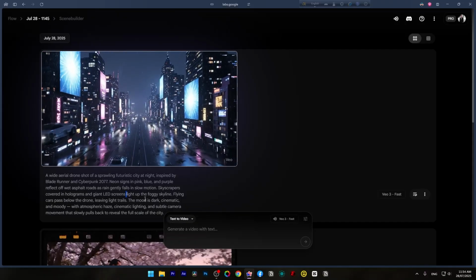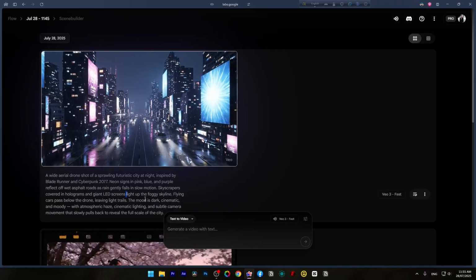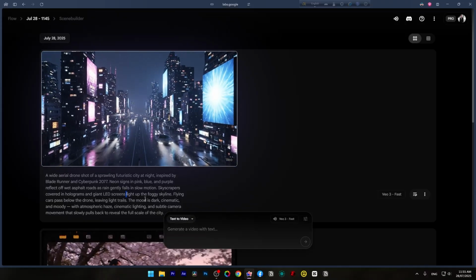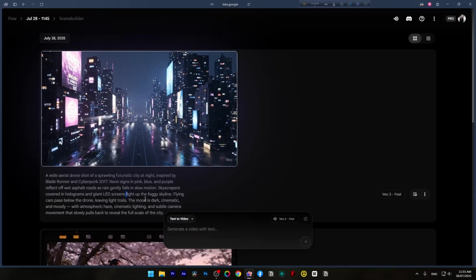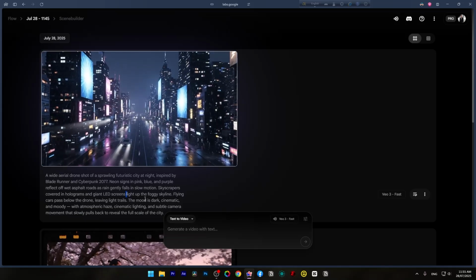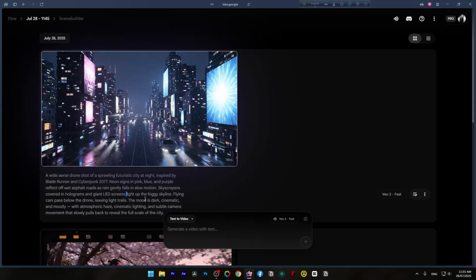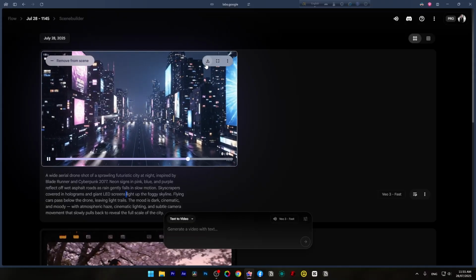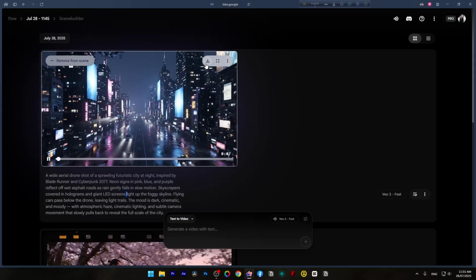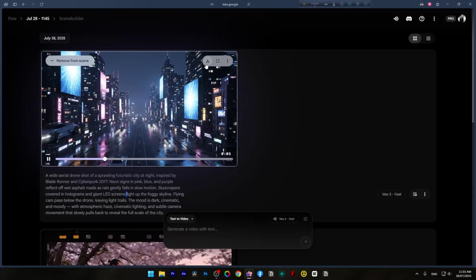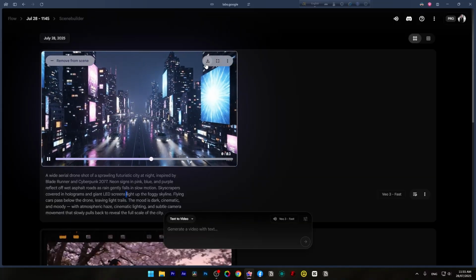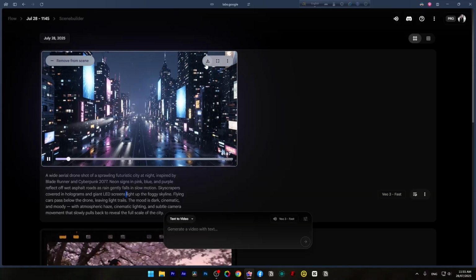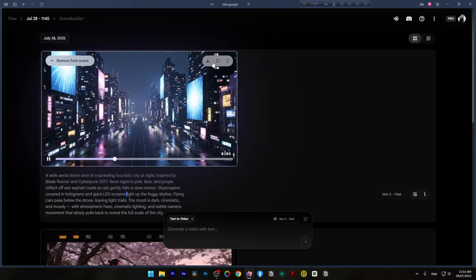Once you type your prompt into Veo 3, hit generate, and within 1 to 2 minutes you get the result. So you can remix the clip to change pacing or camera angle, adjust length or aspect ratio as much as you like. After that, simply click on this download button and you can use these clips in short films, YouTube intros, music videos, social media, B-roll for client projects. Just check usage rights if you are going commercial. But for creators, this is an absolute game changer.